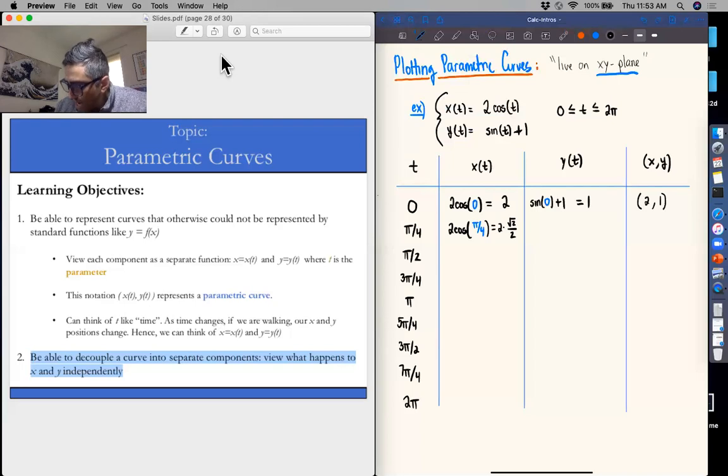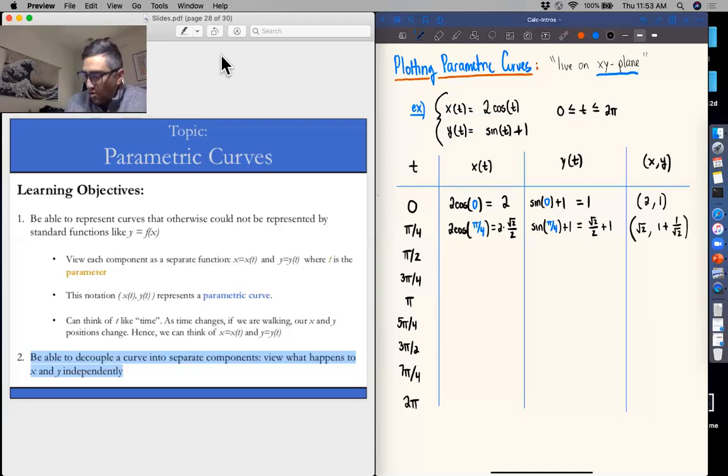All right, let's see what the y equation is. So we have sine of pi over 4, and then plus 1. Sine of pi over 4 is actually the same thing as cosine of pi over 4. It's square root of 2 over 2. So what we get in this case is square root of 2 over 2 plus 1. All right, so what point will we end up plotting here? For the x, that is the square root of 2. For y, this looks a little more complicated. We could write this as 1 plus 1 over the square root of 2.